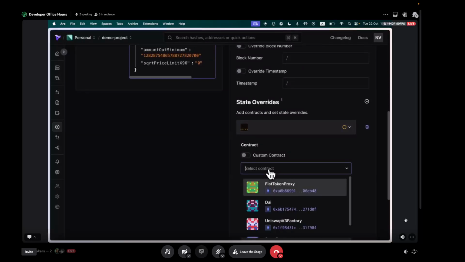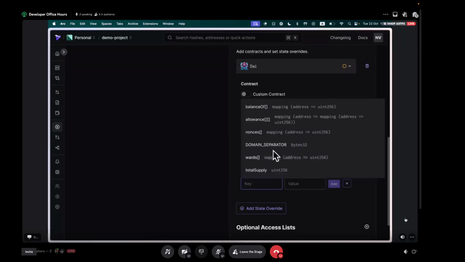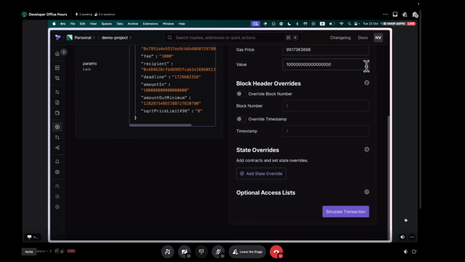And this means you can take a contract, and let me take DAI, and then you can change any of these storage slots in that contract to see what would happen if this was assigned. This is pretty much when you try to do some sort of research, creating a fixture, putting the contracts in a state that's not realistic, but that doesn't matter because you just want to try something out. I'm not going to do that here.